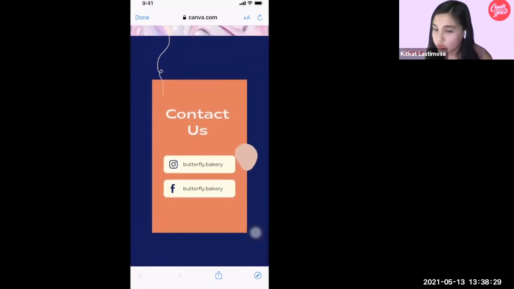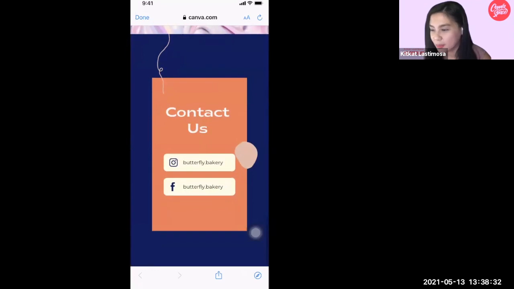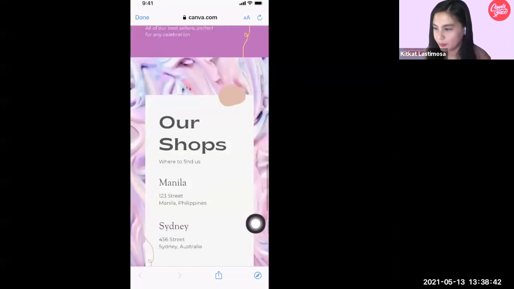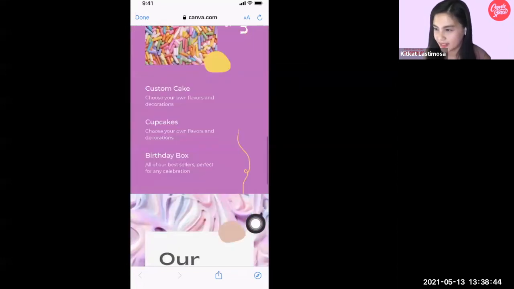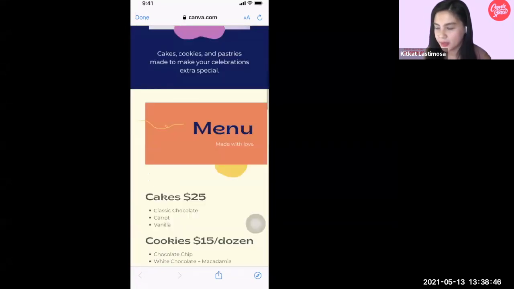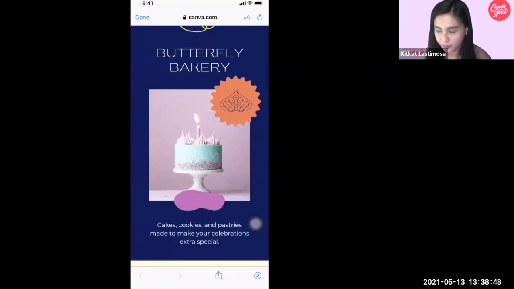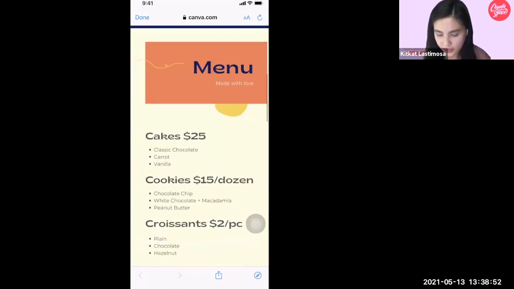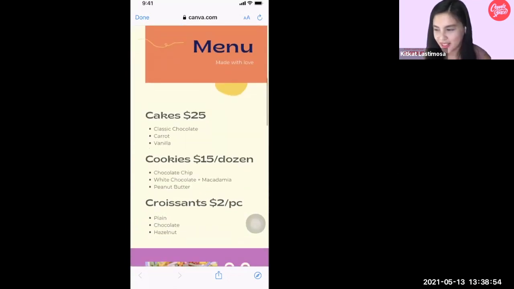And the links, I taught you guys how to add links. These are now clickable. I didn't make them clickable because that will take you to my Instagram. But like if you add a link, these will be clickable as well. So basically you have a one-page website with like more functionalities like this. It's kind of similar to like those other websites that let you make one-page websites. But I think Canva is the easiest to use.